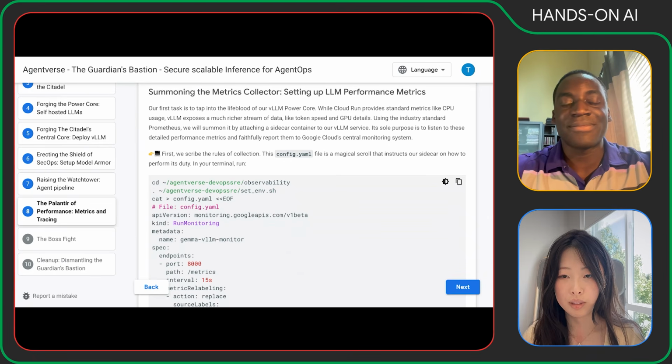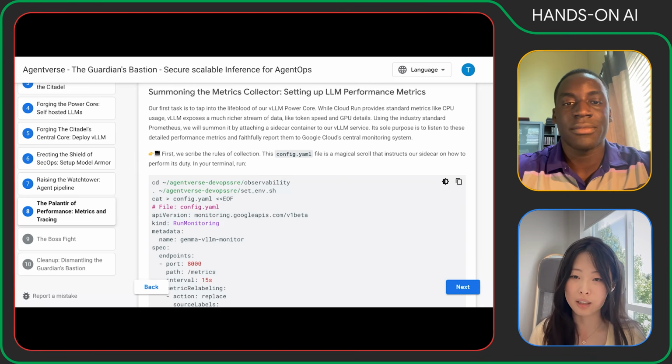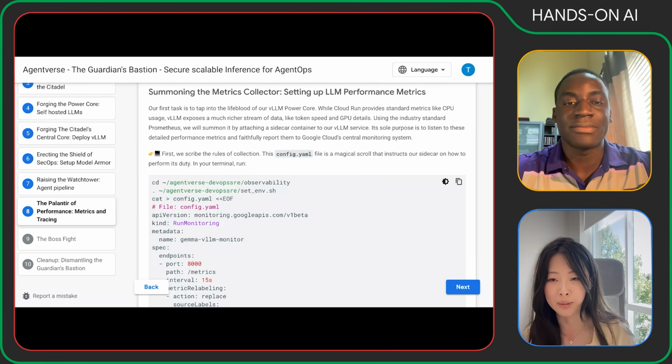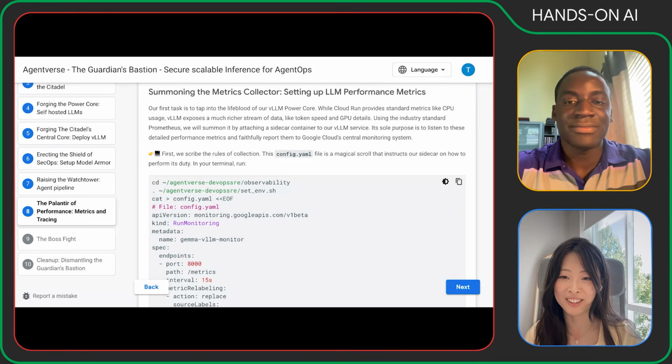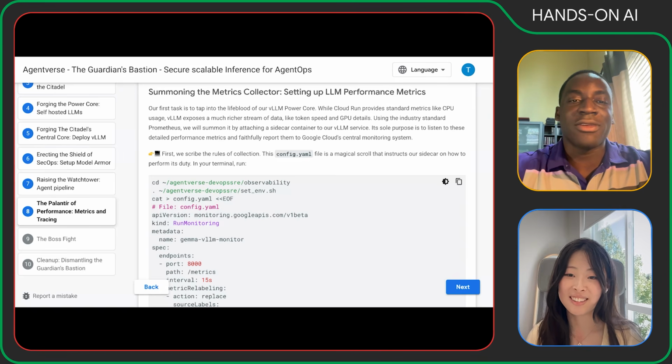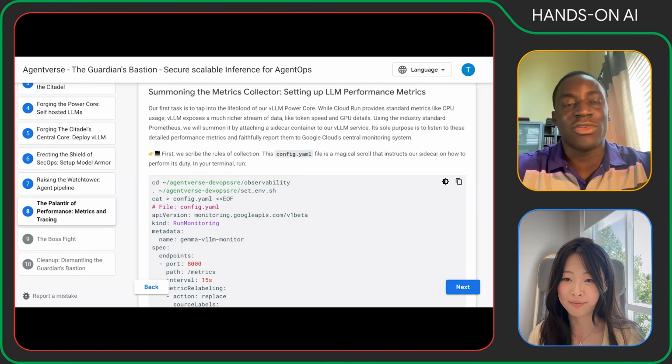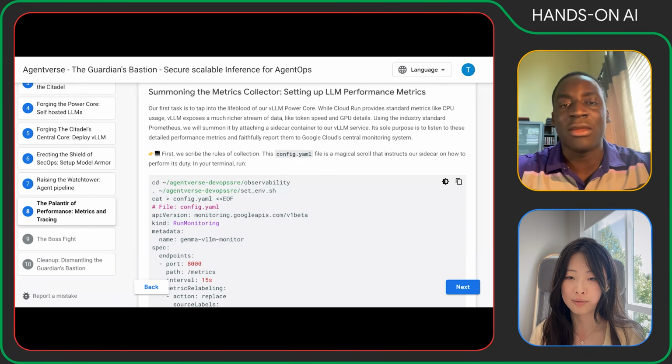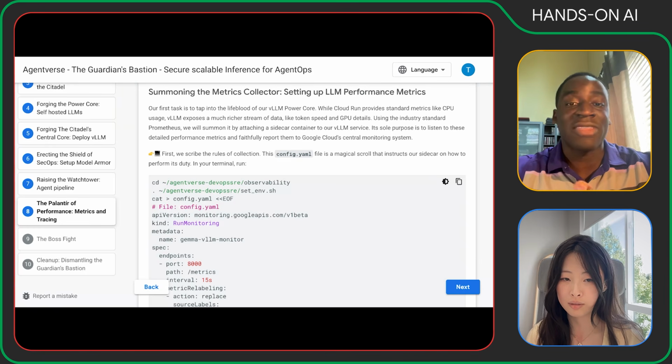Quick question. When you say custom metrics from Prometheus, is there another way, like provided metrics for you? Great question. If it's not custom metrics, then Cloud Trace would be a really good choice. Even though we talked about tracing and telling you when something happened and how long it took, Cloud Trace is also really good at providing some details of metrics. It will tell you how many tokens are generated by this agent and at what time, and things of that nature.